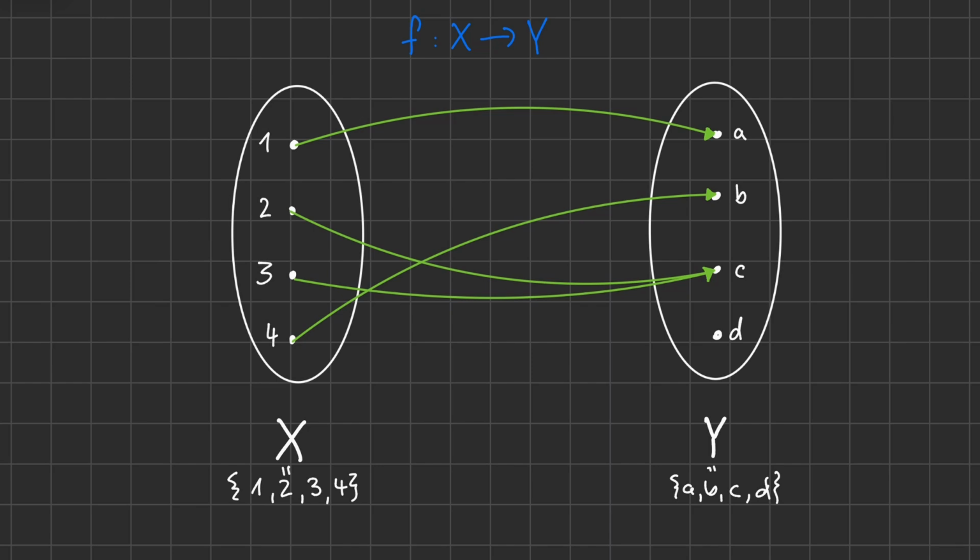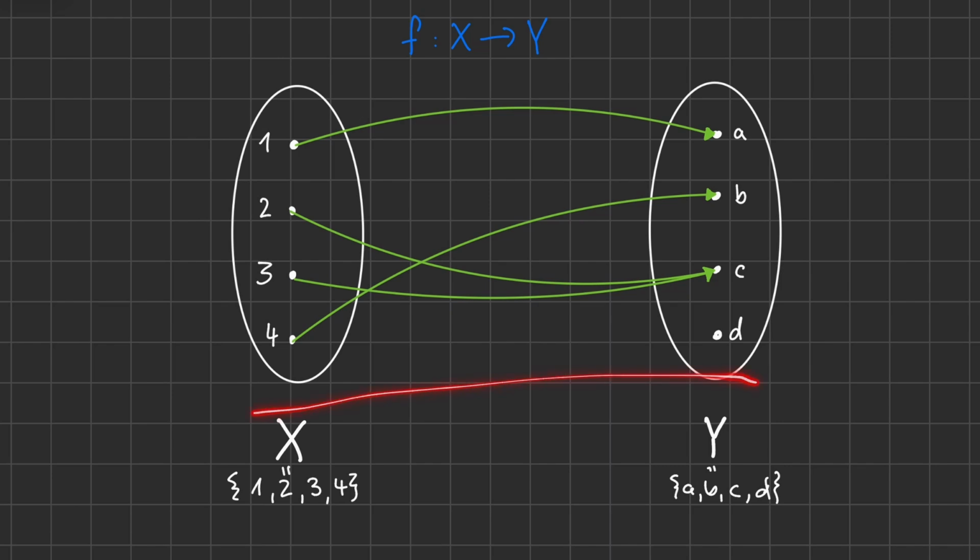So here we have the function f, and it is defined as having the input space x, which is a set, and the output space y, which is also a set. In our example from the introduction, x is the set of all numbers 1 to 4, and y is the set of all letters a to d. But these can theoretically be any sets. They can even be infinite. Now our function says that for every single input, there is exactly one output.